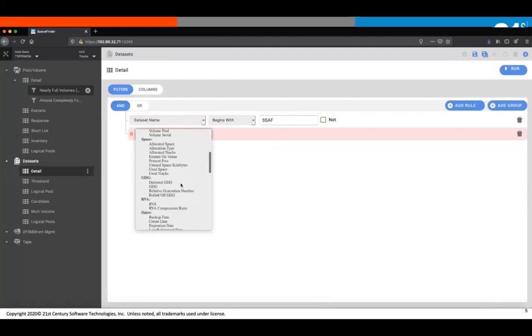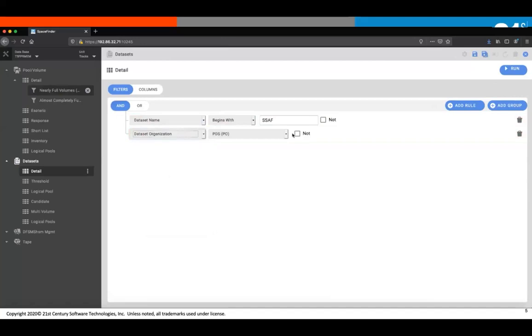There's lots of selective criteria here, and I'm not going to use most of them. But you can do things like find VSAM data sets that are shaped a certain way, or data sets that are larger than a certain size or smaller than a certain size. There's a lot of logical comparisons that can be done on the various values. You can find all the data sets that are in a particular catalog and things like that. So I'm just showing a fairly prosaic query here. So all of my PDSEs.